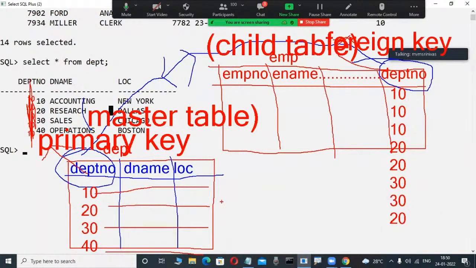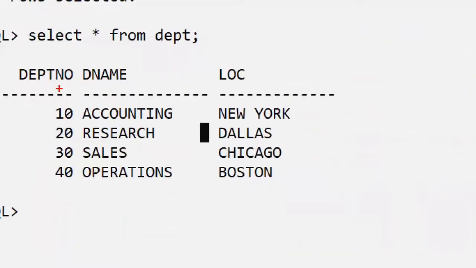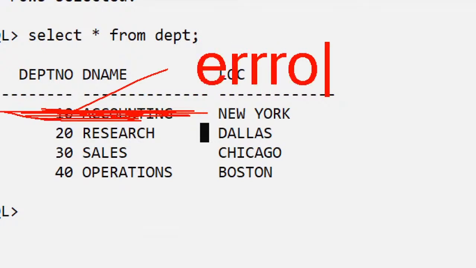Okay, fine. Why do we establish a relationship between tables? From a data security point of view. What type of data security? Concentrate. Anybody guess? In a master table in any database, I try to delete this record, for example, this 10 from the master table. Possible or not possible? Very good. Impossible. It will give an error. That is security.